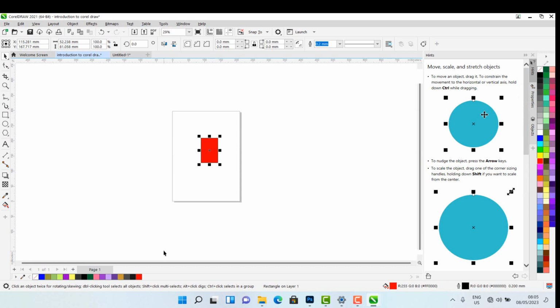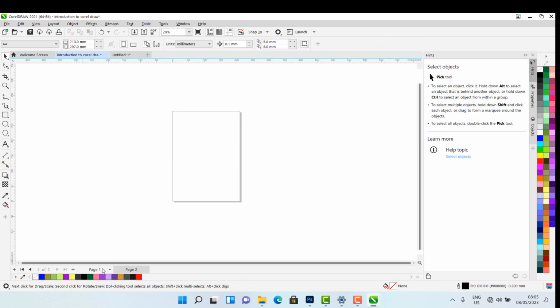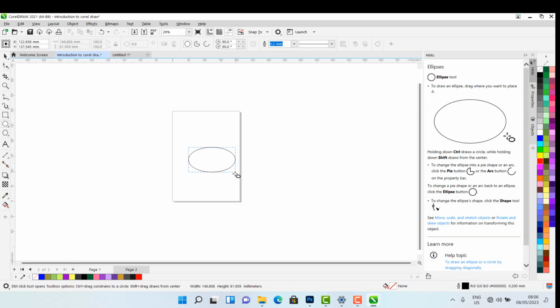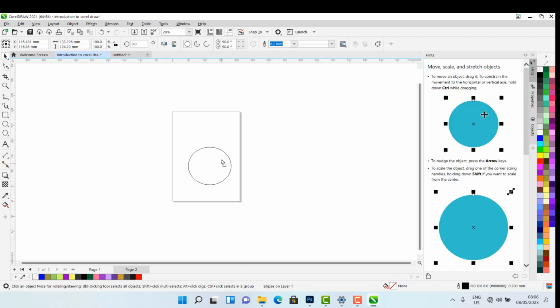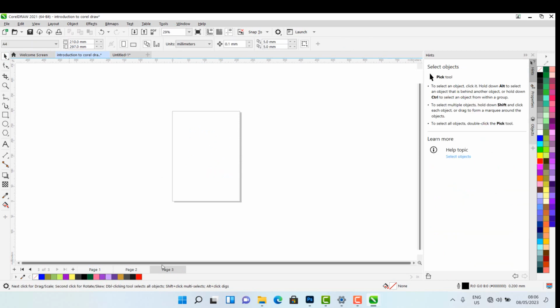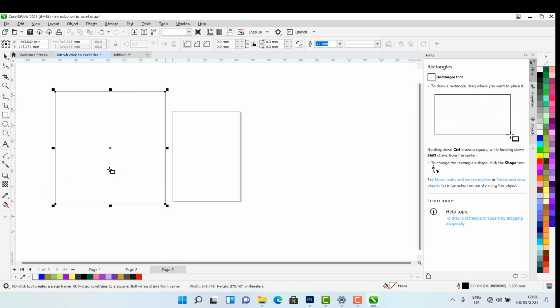And here we have the status bar. Now the function of the status bar, it shows you the number of pages. All right, I have just like a booklet. It shows you the number of pages you are actually using in that very document. It's just like you have a textbook.